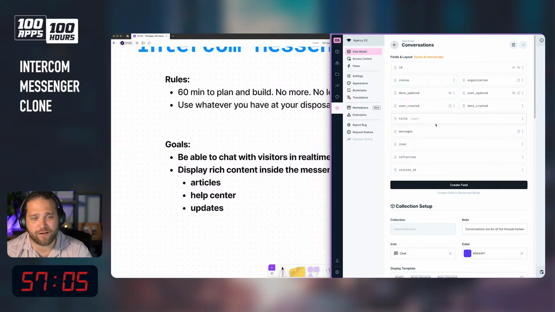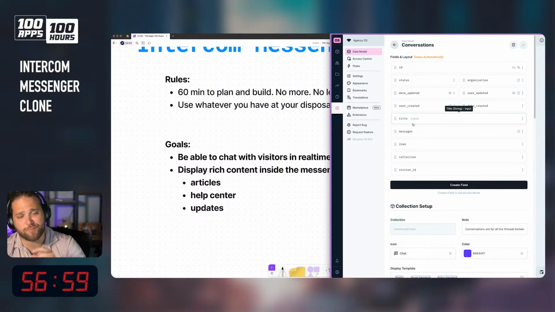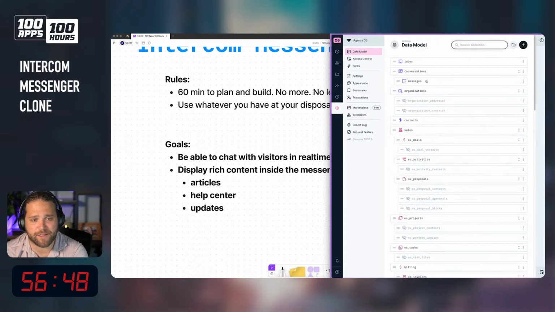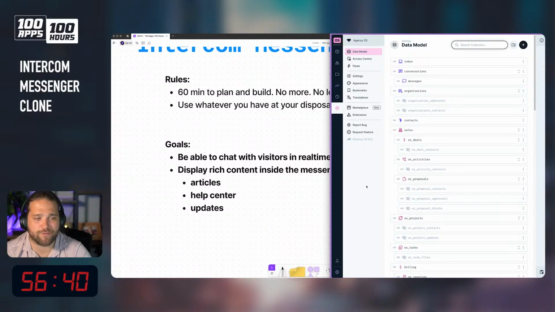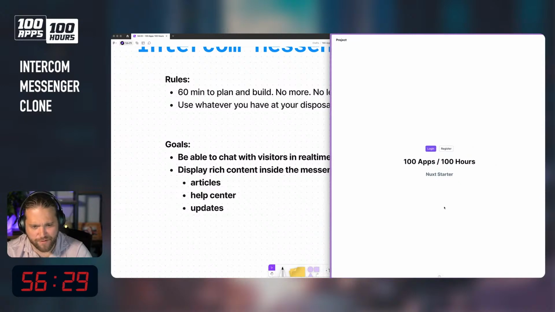So if we dive into conversations, those are going to be, I can have multiple conversations ongoing at once. Those would be like the different threads. Inside that, we've got like a user that created it, maybe a visitor ID in this case, if the visitor is not known. We've got some messages inside there. Inside the messages, each message has a bit of text, who was the user or the visitor ID that created it, and away we go. That's what it looks like. We're going to dive into like some of the real-time features of Directus as well. So what have I actually got set up for you here?